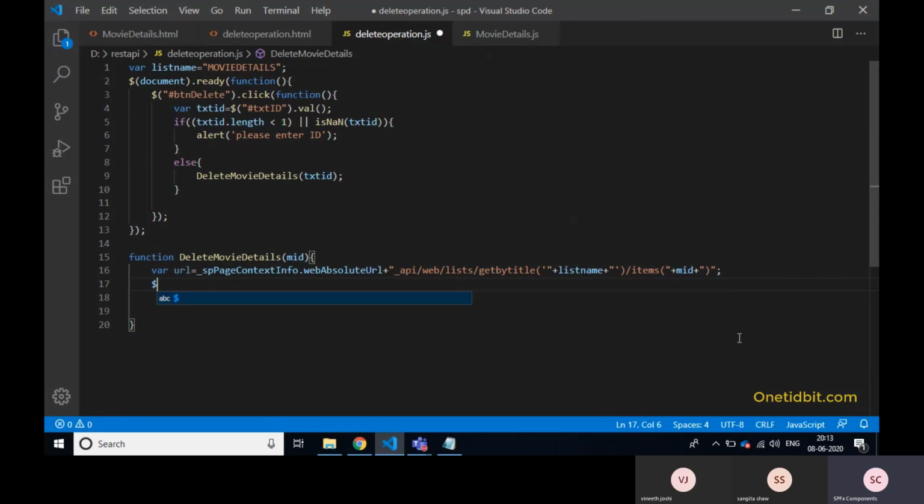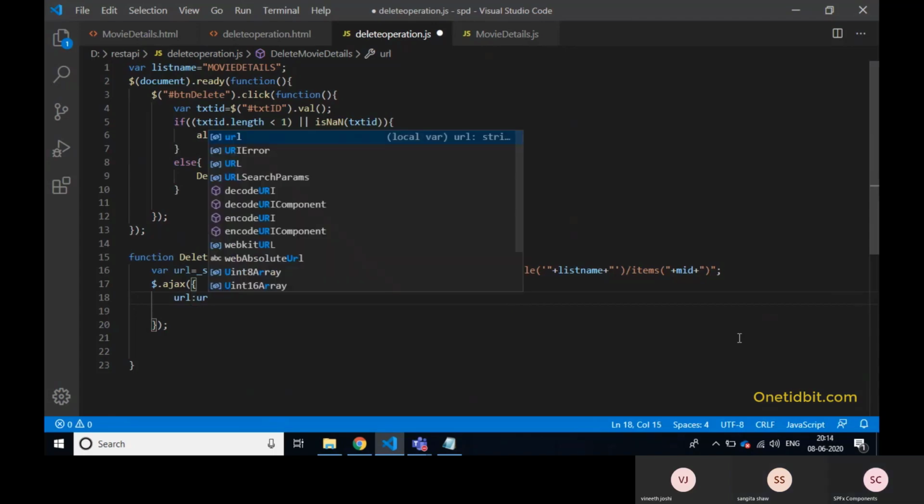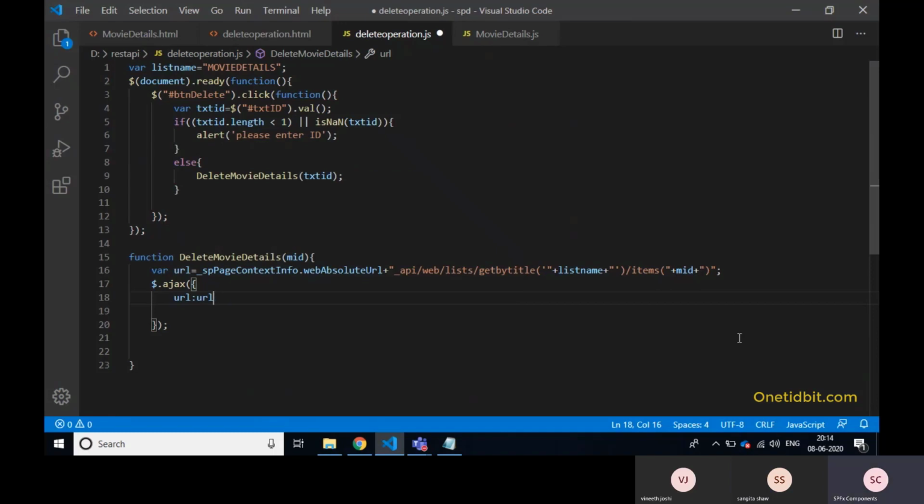Then as usual, we have to take the Ajax call. We need to give the URL, that is the first one. As I told you, there is the type, whether for delete or create. For delete we need to use post.